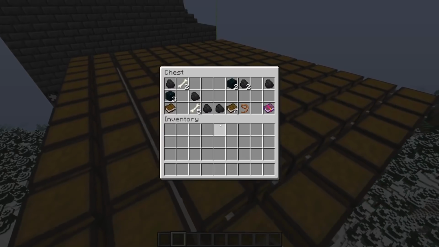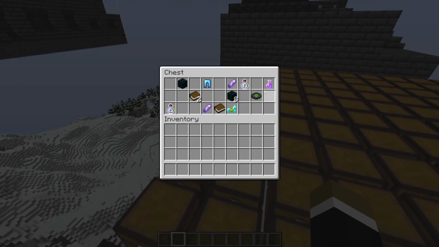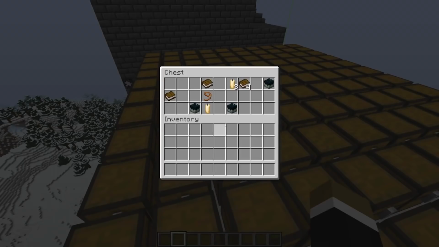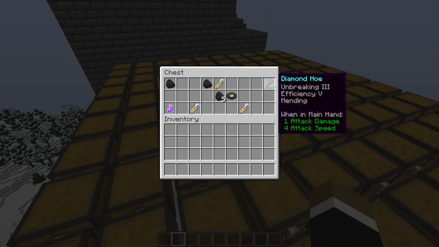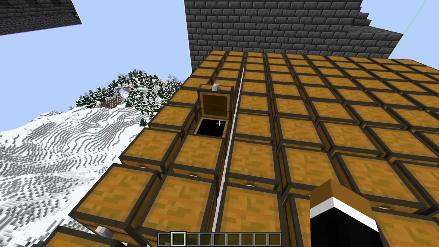Let's quickly take a look through it. There was a diamond horse armor, that might be quite interesting. Cat disc. Another 13, skulk sensor, coal, books, candles, etc. Oh, also a hoe. Oh, that's actually a pretty good one. Unbreaking, Efficiency 5, Mending. I'll take it. Yeah, so some good stuff in there.